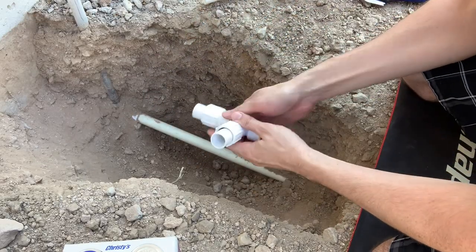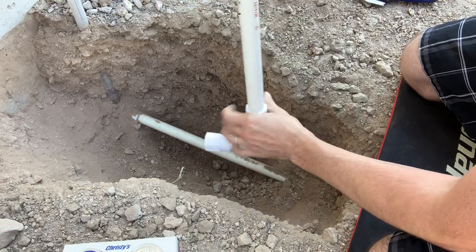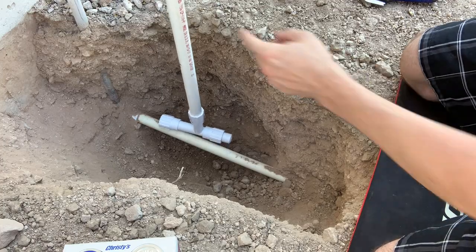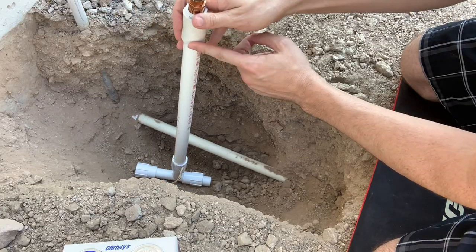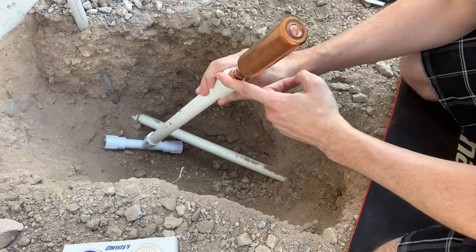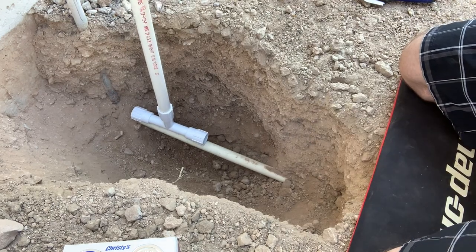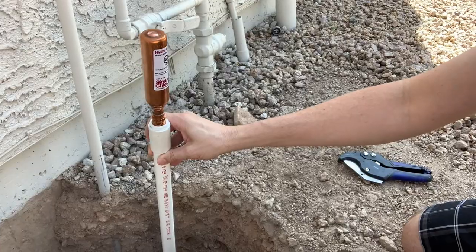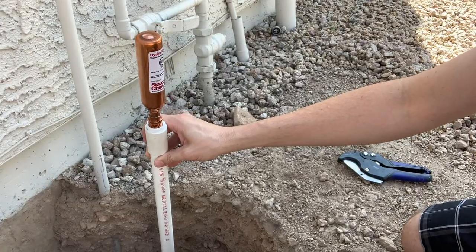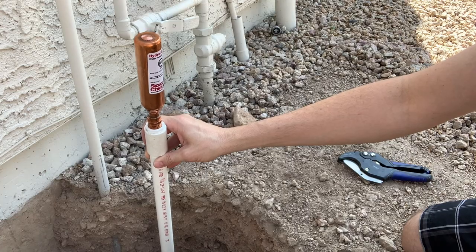So I'm really excited about this. Then I'll have a piece of PVC acting as the standoff. That's gonna go in here. And then another adapter with a threaded fitting, so that way I'll have my arrestor on top of that. So if all goes well, this is what this is going to end up looking like when I'm done. So I'm going to go ahead and shut the water off, make the cuts, and glue this into place.